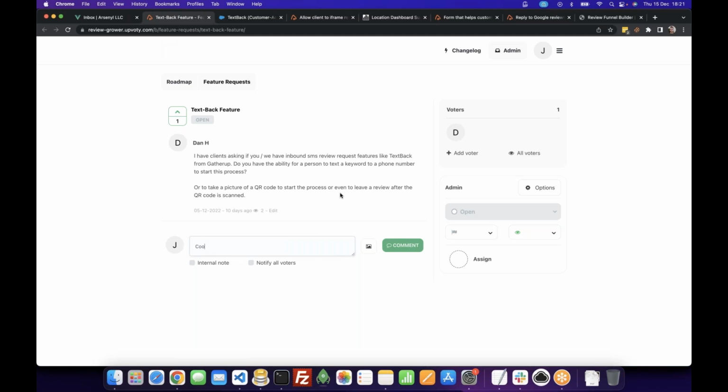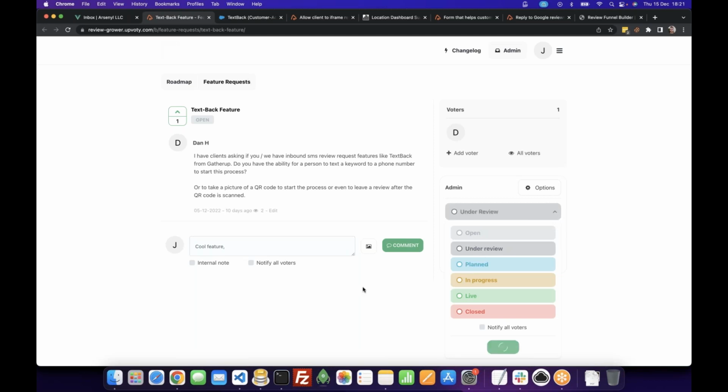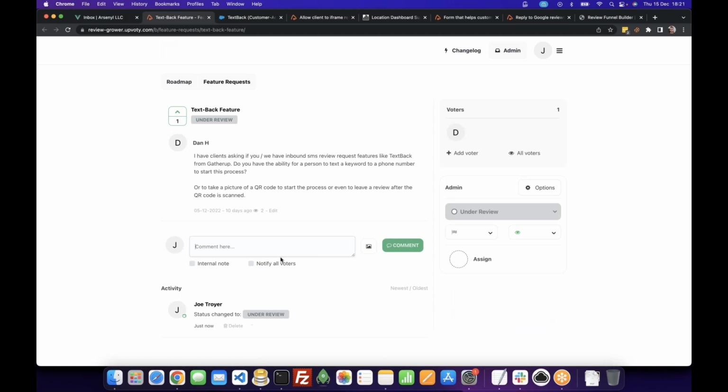I guess to let the cat out of the bag a little bit more, guys, we're going to work on running campaigns and broadcasts to phone numbers that you guys have in the system. So right now we have review request campaigns. I want you guys to be able to have more types of campaigns that have SMS and email and are for different use cases, right? How about a reactivation campaign? How about a cross-sell or an upsell campaign? How about a special or a deal of the month campaign?